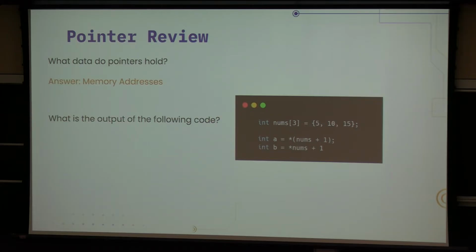That's exactly right. It's going to be 10 and 6. The first one is the pointer to the start of the array, and so we're actually pointing to the next one. The second one is just the value at the start of the array plus 1, which is going to be 6. So that's the answer: 10, 6. I formatted it a little bit differently in a previous version of the question, but A is 10 and B is 6.